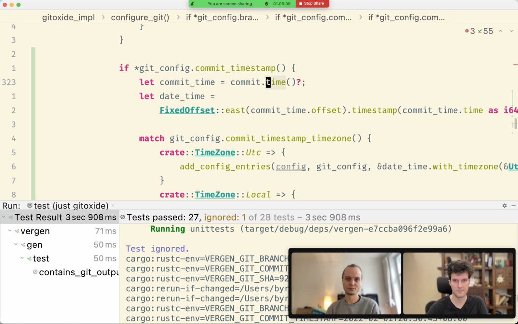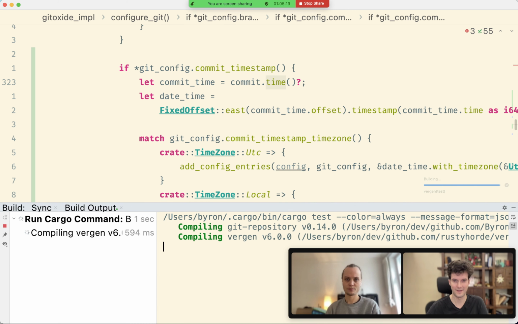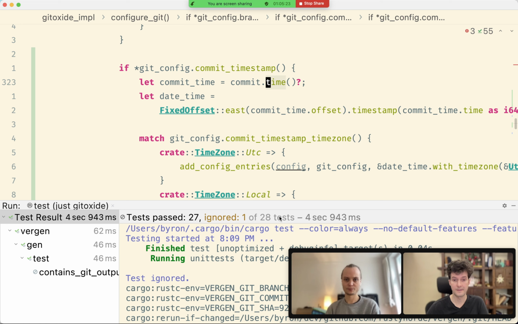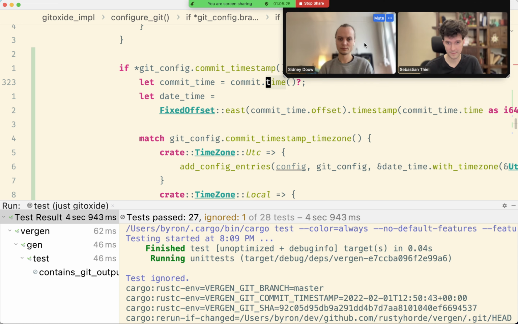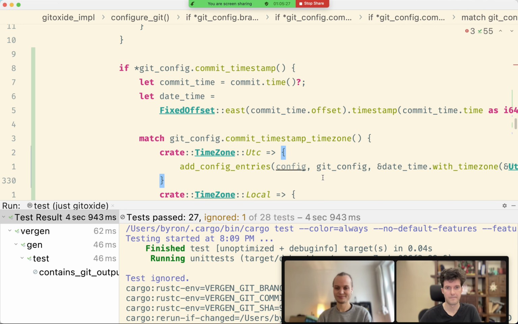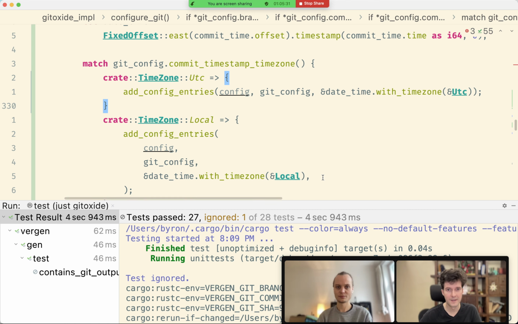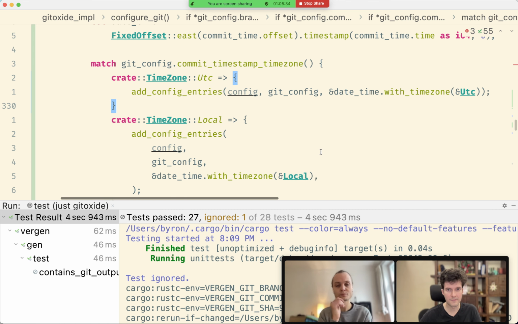It's visible. Commit time. Yeah, I do assign it to a variable here though, because otherwise it would definitely be rather expensive and kind of cluttered. And it does compile. It does work. And that's pretty cool. And overall, I think definitely an improvement. Yeah. Even though, look at this, like this duplication here.